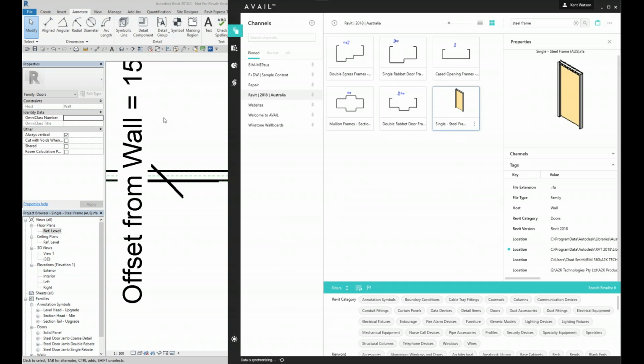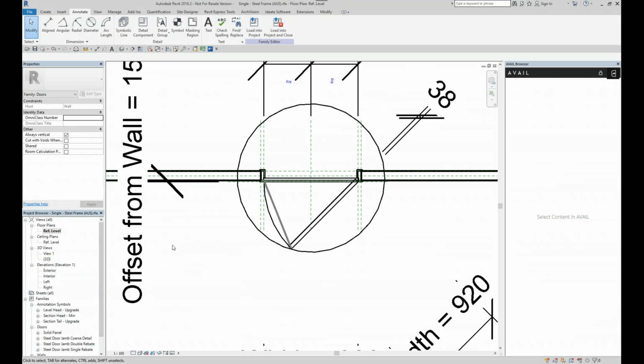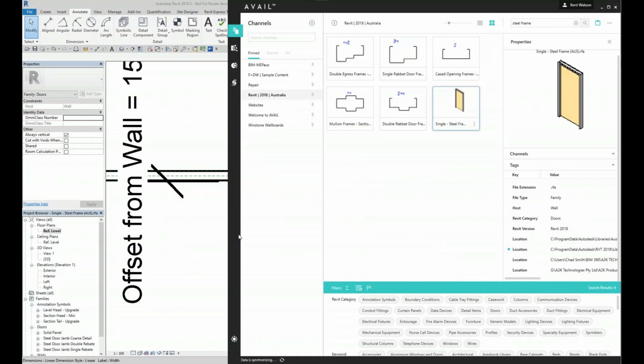So if you make a change to a file with AVAIL, there's no need to re-index that file. You don't have to re-upload it or anything like that. As soon as you make a change, because it's just pointing to that particular file name, it's automatically up to date whenever you go to use it. So that's sort of the advantages. So Stream obviously is the automatic indexing, but in terms of actually just making outright changes to files, there's no need to re-index any of that sort of stuff because of the way AVAIL works.